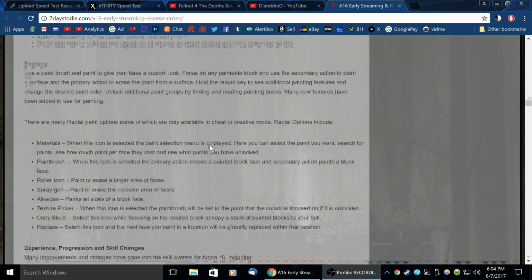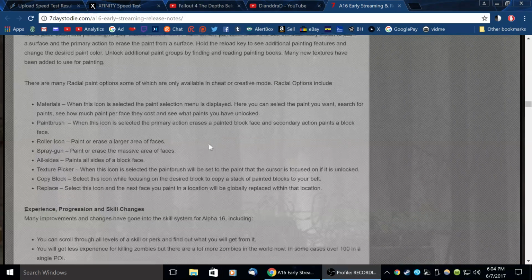Spray gun, paint or erase the massive area of faces. All sides, paints all sides of a block face. Texture picker. When this icon is selected, the paintbrush will be set to the paint that the cursor is focused on if it is unlocked.